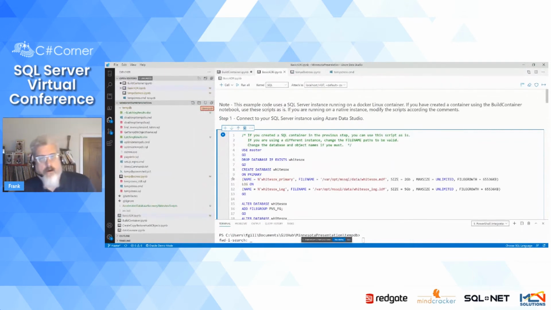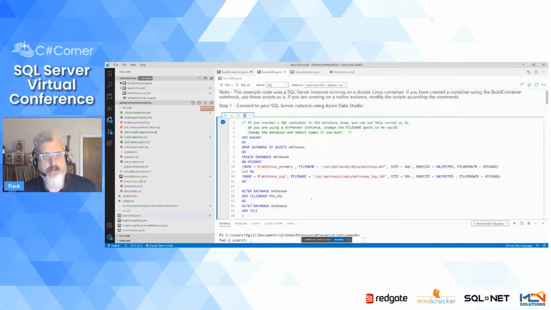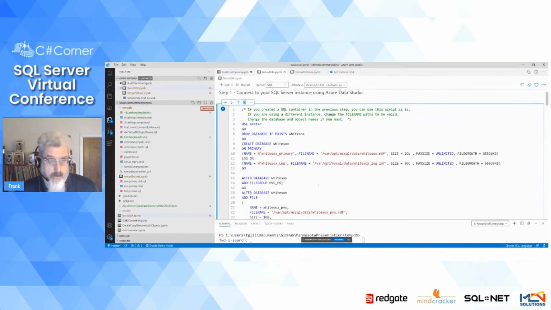Okay, great. So I'm going to run a demonstration of Accelerated Database Recovery. And as I said, these scripts will be available to you. What I've got here is a create database statement. I've already done this, so you don't have to sit through this to create and populate. But I'm creating a database called White Sox.